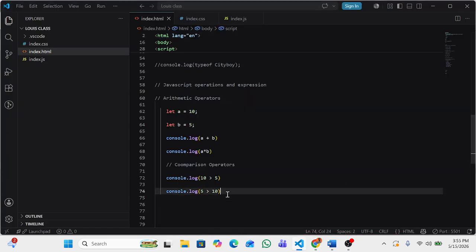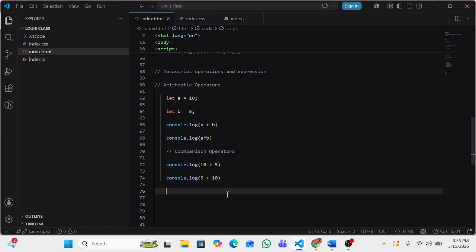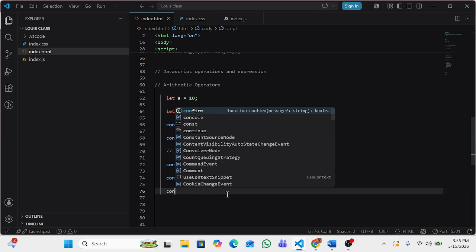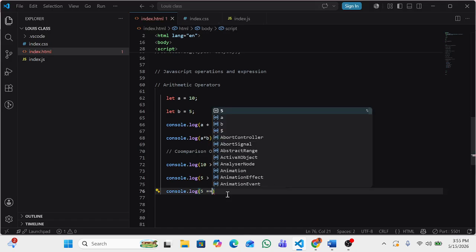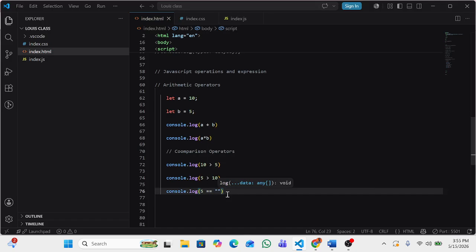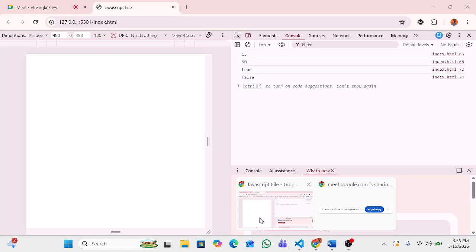You understand? Then console.log 5 equal to the string 5. Look at what it will show.